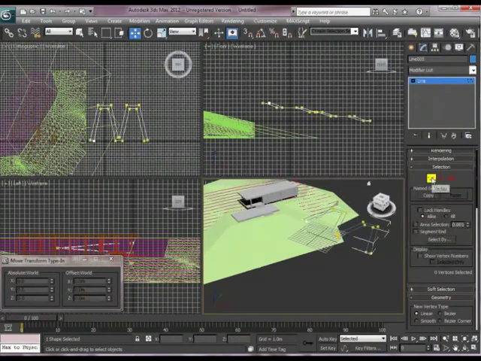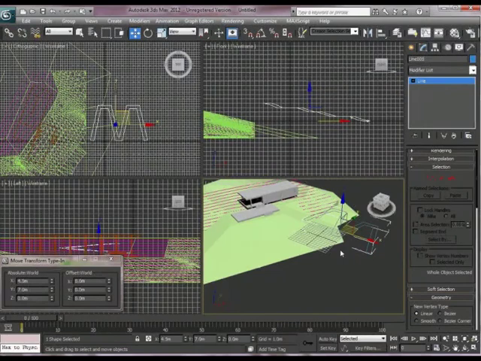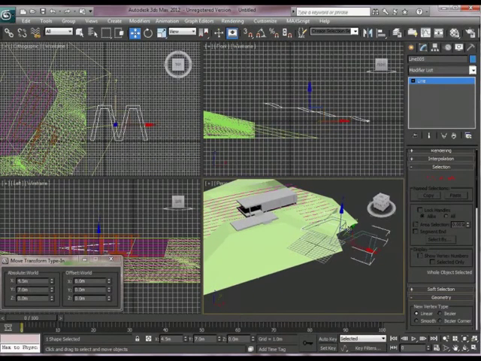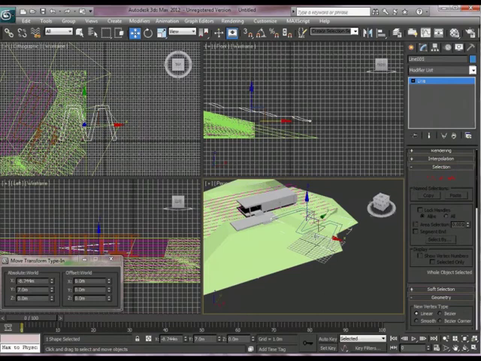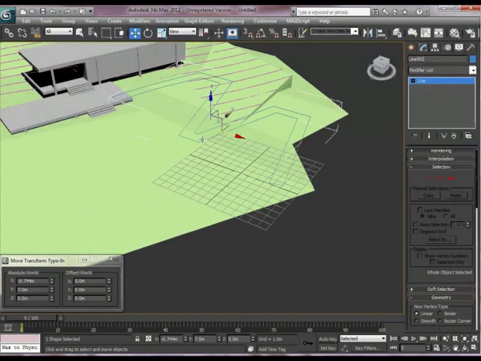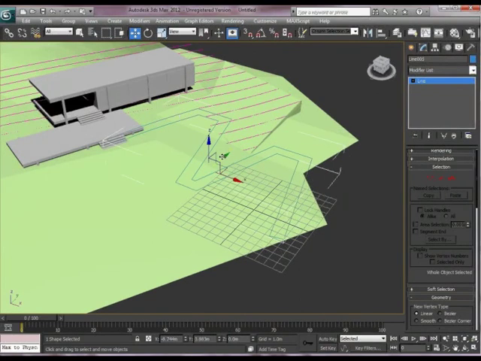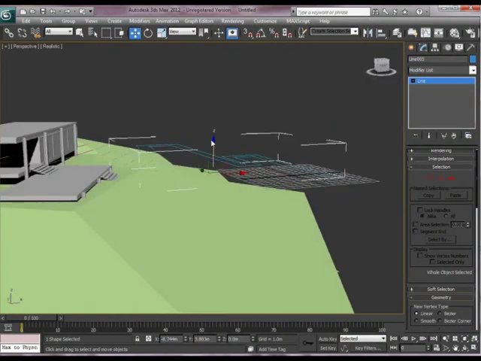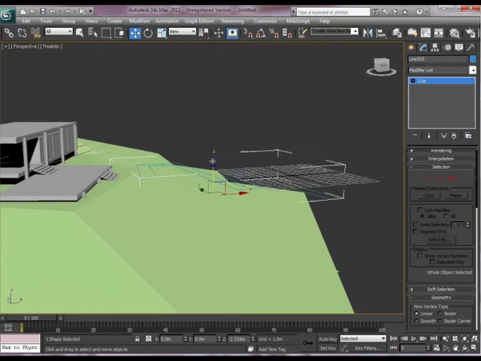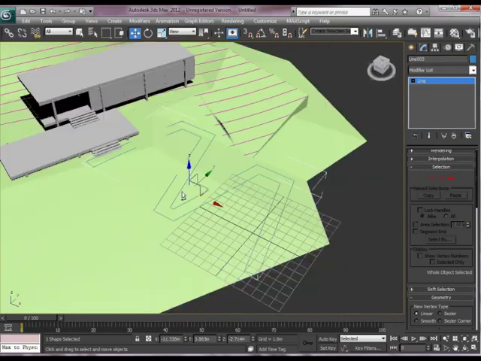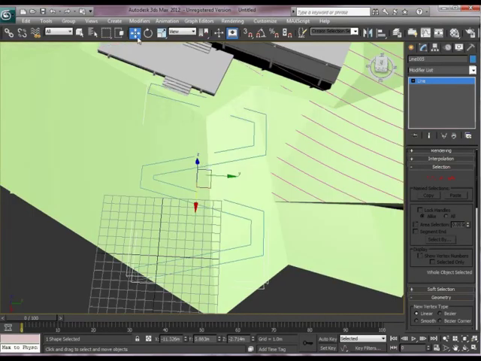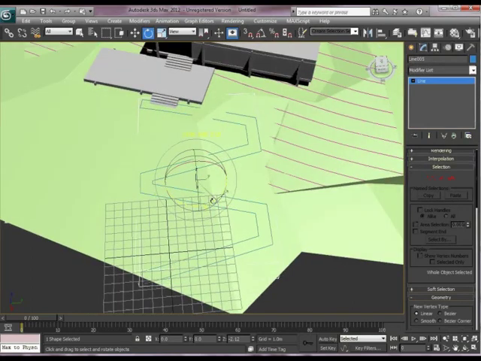Let's get out of our vertex modeling mode, and we can now move that over to our house. Let's maximize that, close that window. And we can line it up with the top of our ramp, using our move and our rotate in whatever way we like.